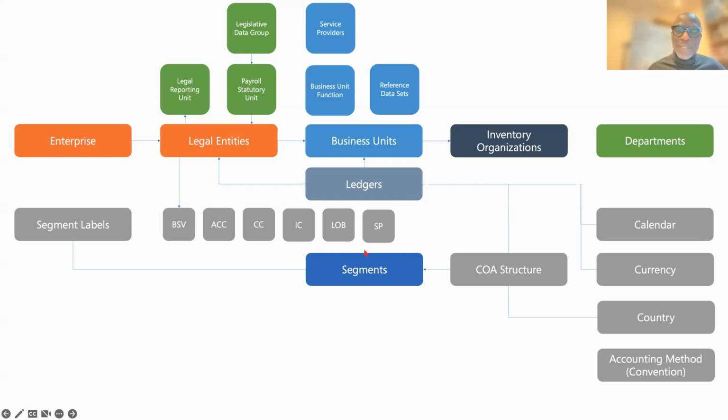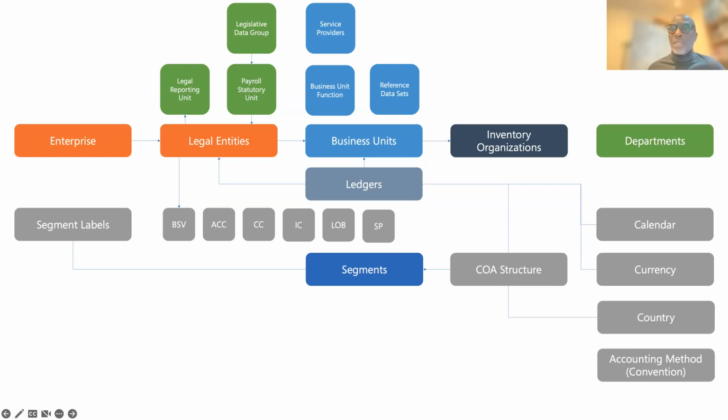And then you have intercompany. If you're a company with lots and lots of different companies, then you would most definitely have an intercompany segment for transactions between each of the different companies. And then this one here is line of business, and this is a spare segment. Some of these segments are mandatory. BSV is mandatory, account is mandatory, cost center is not, intercompany is not, line of business is not, and spare segments are not. But from a design perspective, I'm going to take you through that much later in the course, but I'm just giving you an example of the structure here.